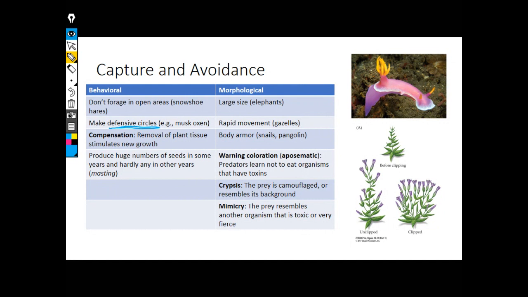And so we can see, right, the top of this image is the baby before either growth type is allowed. Okay, so our left-hand image is unclipped, meaning that this plant has been allowed to grow unfettered, or naturally and undisturbed. Unfettered is a great word, right? That's not used enough, I feel like. Okay, the right-hand side of this image is clipped, meaning that someone has gone through and caused tissue damage and tissue removal to this plant.